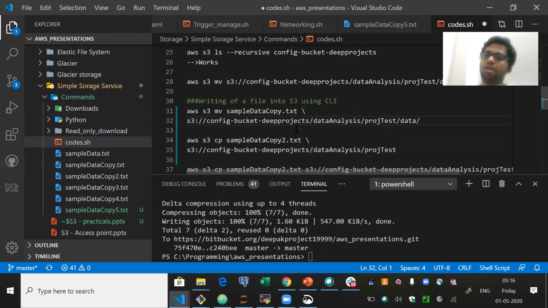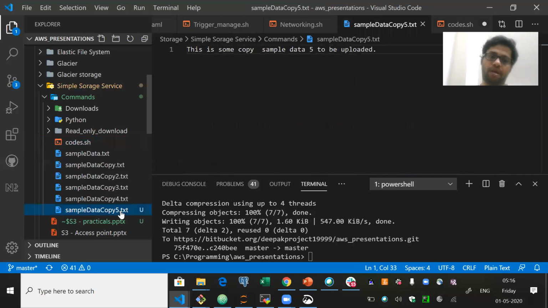I will use both these examples: one is the cp command and then the mv command. As we know, the move command will delete the file in our source location during the transfer, but the cp command is going to just make a copy. So let us give the name here. Let me create another.